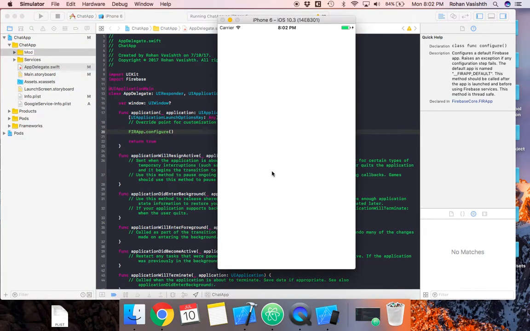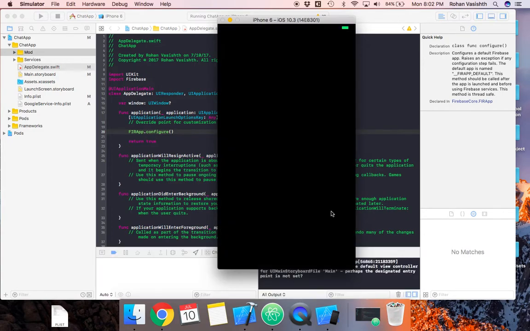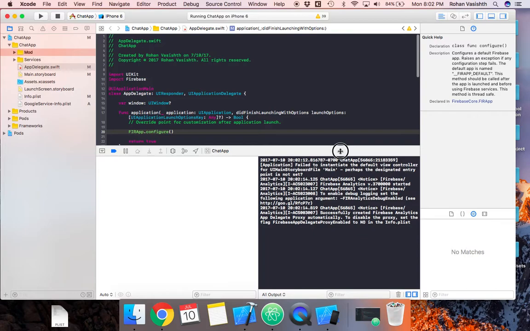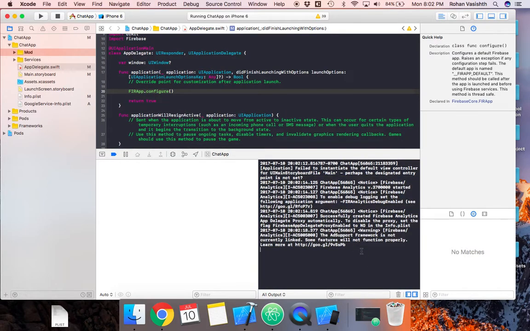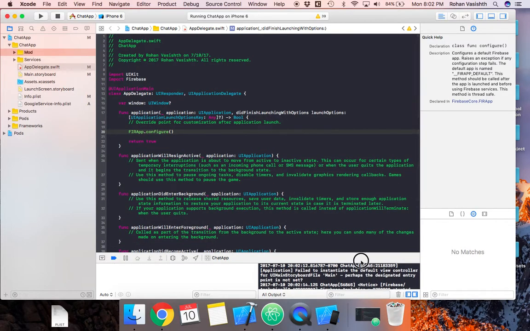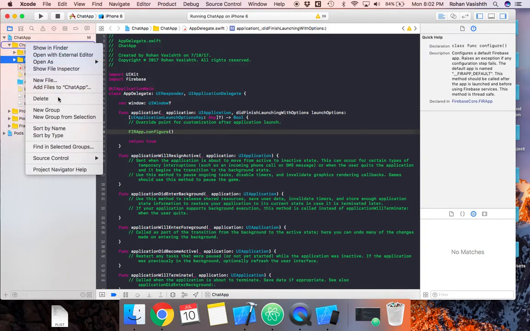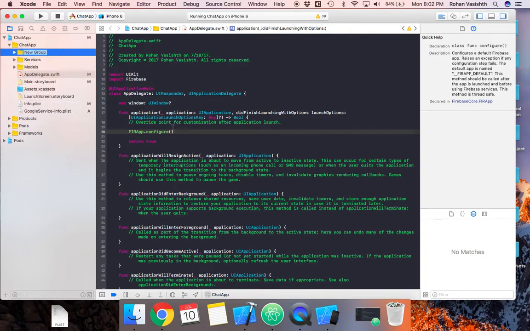Call this models. Okay, here the simulator popped up. Okay, everything looks good. You can just ignore that. This is just Firebase junk. And then let's close that. Here, models. And this is just the standard way I structure my apps normally. Then we're going to create view controllers for all our view controllers.